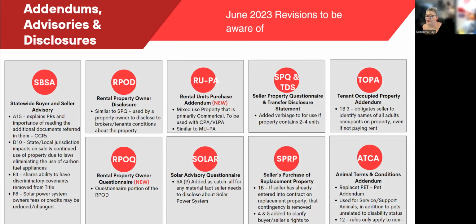The TOPA addendum. Now, this is a tenant occupied property addendum. The RPA was changed in December. So even if the buyer is not aware that there are tenants in the property, and that's any tenant, that's any adult who is over the age of 18, who does not pay rent or doesn't even have to pay rent and is on title, that is considered a tenant in the property. And if they're there for 1 second during the transaction, we want the TOPA because, again, of all the changes to the rental laws and agreements and rules and all of that fun stuff.